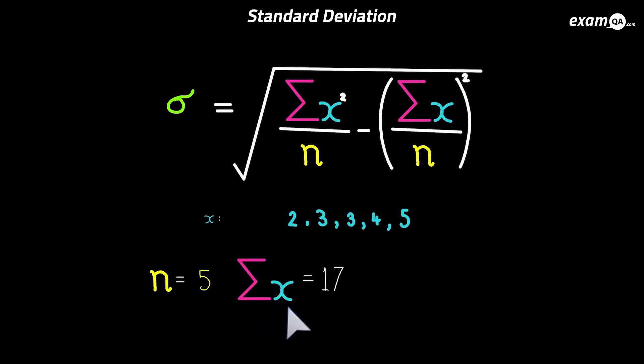And here we've got sum of the x's. Sum of the x's just means add the values up. 2 plus 3 plus 3 plus 4 plus 5. Sum of the x's. Sometimes you'll hear that sigma sign referred to as sigma. Remember it's a Greek letter. But simply just know it means sum of. So we've worked out the sum of the x values.